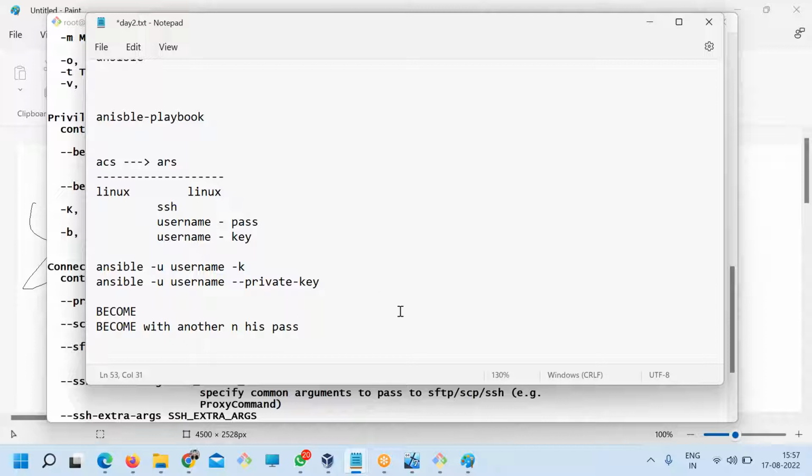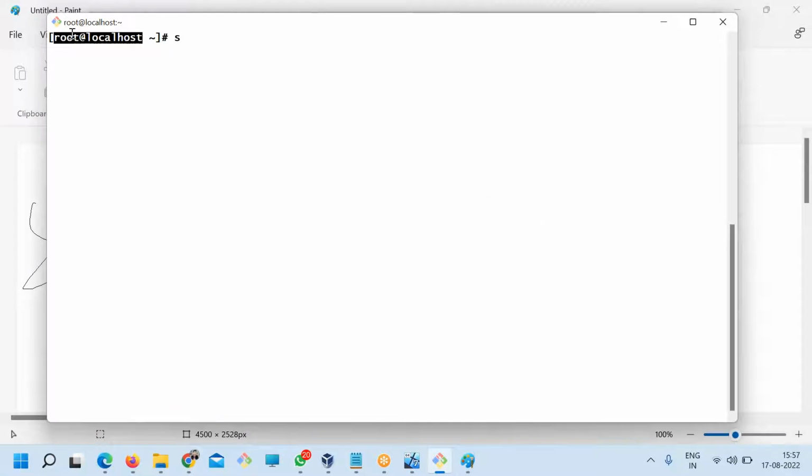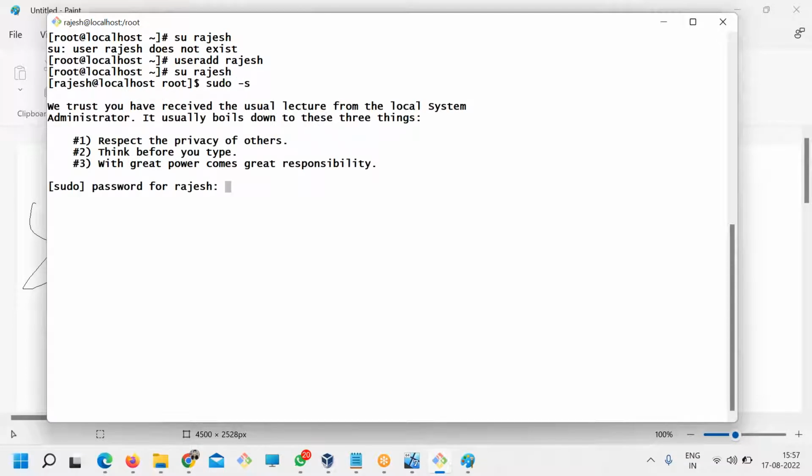For example, this is the root. Su Rajesh. It's not there. useradd Rajesh. Su Rajesh. sudo -s. See, Rajesh 1 2 3. It's not working.